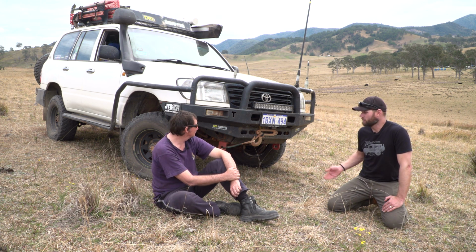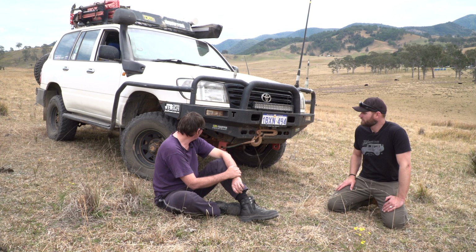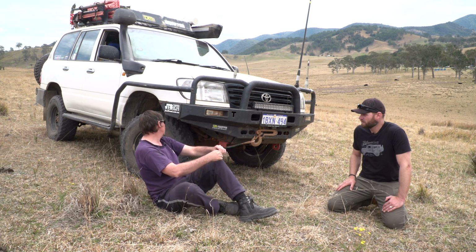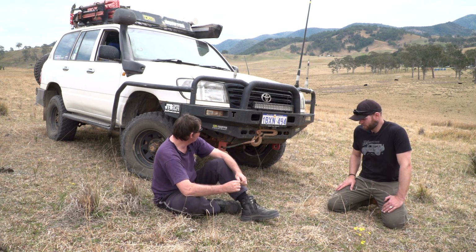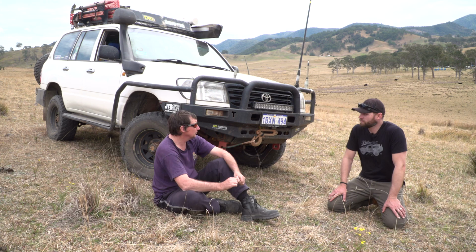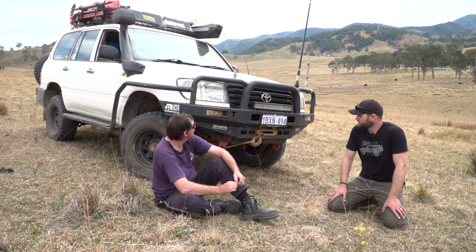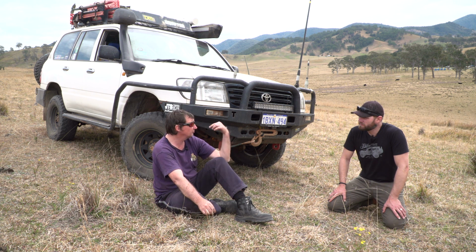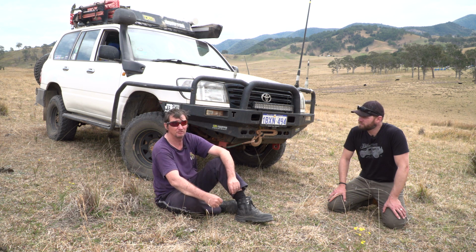So for other 105 series potential owners or buyers, what would you recommend for them to look out for on this type of vehicle? Apart from having too many Ks, but the Ks are not really a problem because of the simplicity of the engine. We got this with 196 on it, so it was all right. I'd probably be looking at how the vehicle was used in its previous life. If you're buying second hand, which generally you are these days, be very wary of ex-mine site. Government vehicles not too bad. This one's actually ex-WA government, but barely got used off-road.